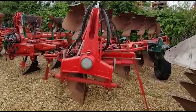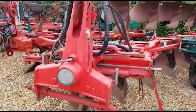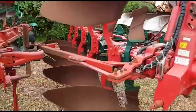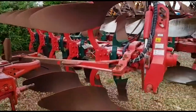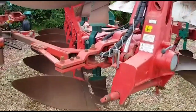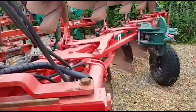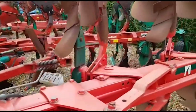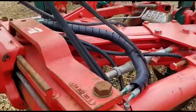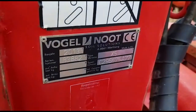Hello, I'm just going to give you a walk around the Vogel & Noot 2013 five-furrow hydraulic vari-width plough that we have in. It has a hydraulic release press arm, as you can see. It's all very original, this plough. We'll see in a minute that it's still on original moldboards, so it hasn't done a crazy amount of work. And we'll just go and have a look at the cereal plate there.